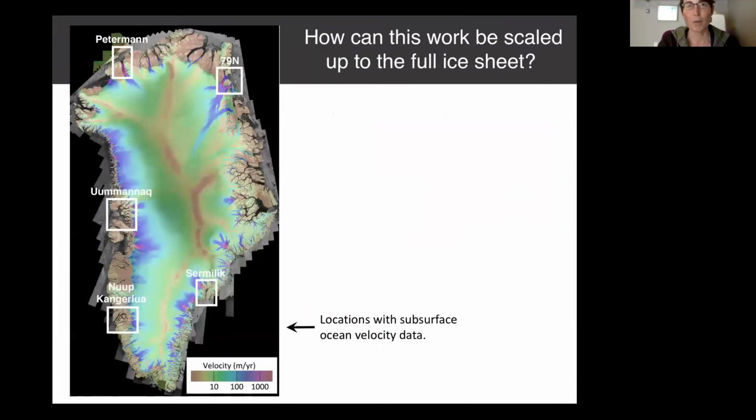Of course, now we'd like to think about how this work can be scaled up to the full ice sheet, and we can start to understand what different sources of fresh water are going to look like across the ice sheet and how they're going to compare to each other and how that's going to change over time. And this is where that topic that I brought up earlier about velocities really becomes difficult, and to be clear, not ice velocities, which you can see in the map here, but actually ocean currents and how they're moving.